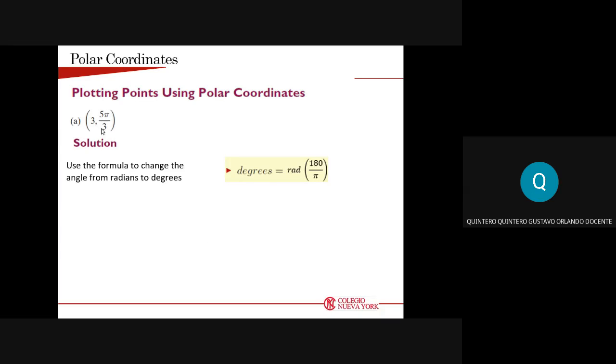So let's change these radians into degrees. Just put it in the calculator, and we get that the answer is 300 degrees. Look, the little circle represents degrees. So we have 300 degrees right there. Beautiful. Now what do we do? Now that we have 300 degrees, we know we can plot this in the plane a lot easier, right? The point 3, 5 pi over 3 is the same as 3, 300 degrees. Now, if we like to plot using radians, we can plot this one. It is okay. But to be honest, I don't even know how to plot using radians. But degrees, okay, I know how to plot degrees.